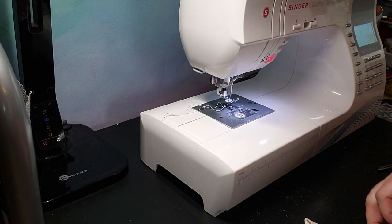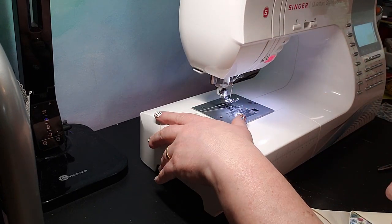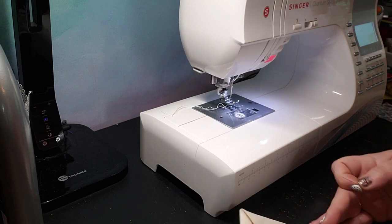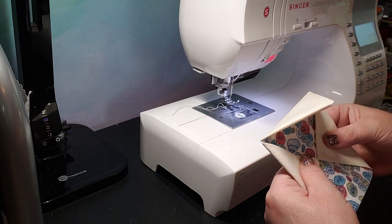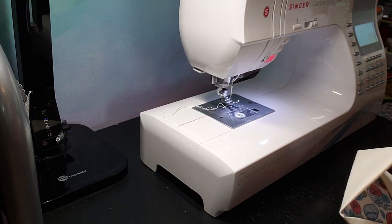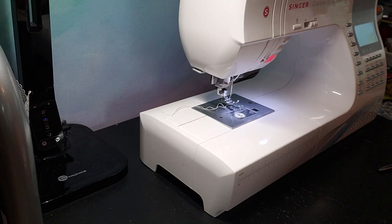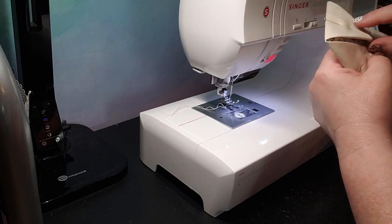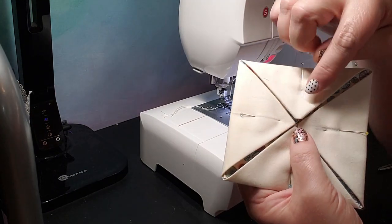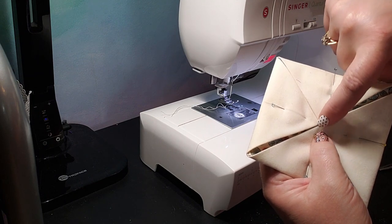Okay. Here we are at the sewing machine and I have threaded my machine with the appropriate color thread, and I am now just pinning these arms down so that I can make that initial tacking stitches. Because there's so much folded fabric here, it can be a little bit tricky to get through all the layers. Try and go right through the center where you do have that seam, where they are just folded towards each other. I'm going to sew stitches to just tack down between the opposite flaps.